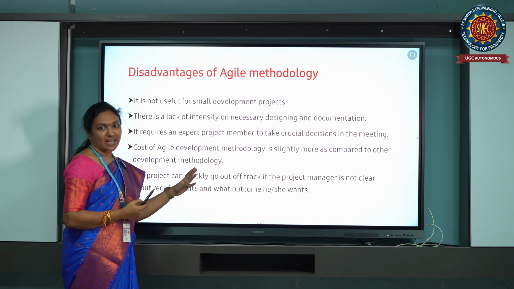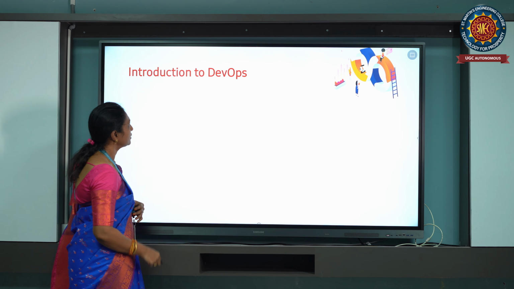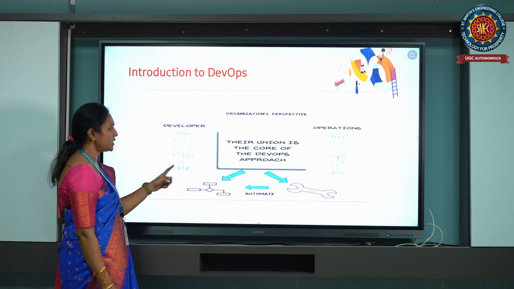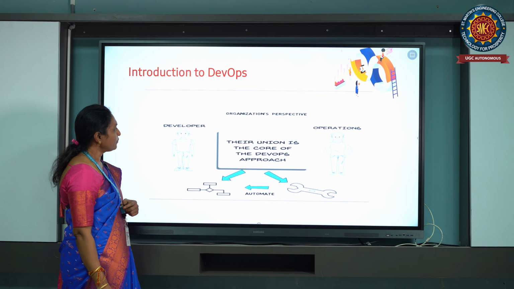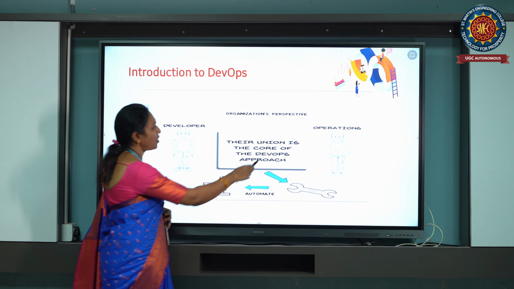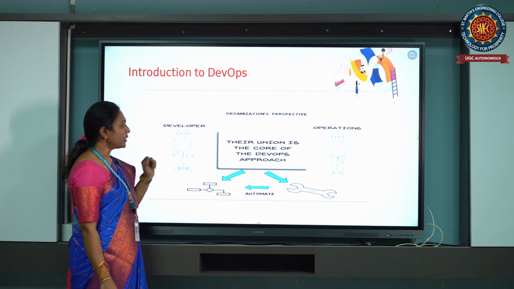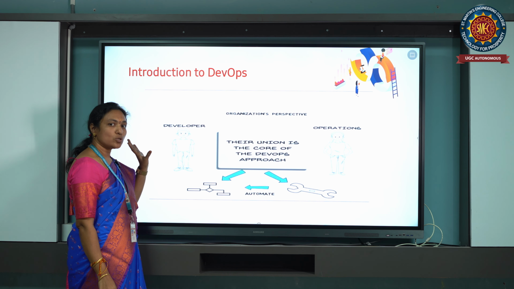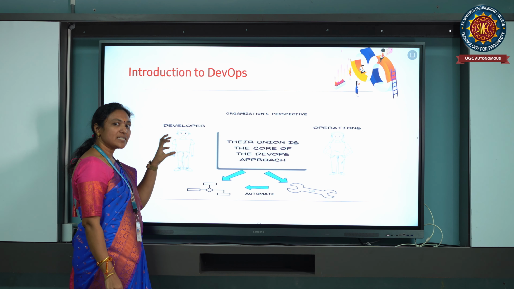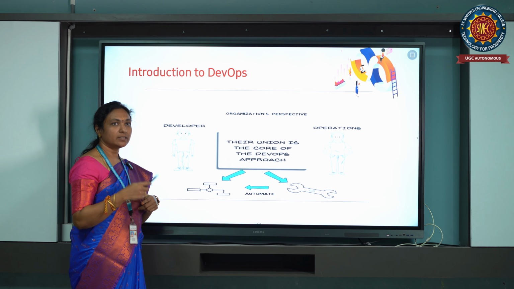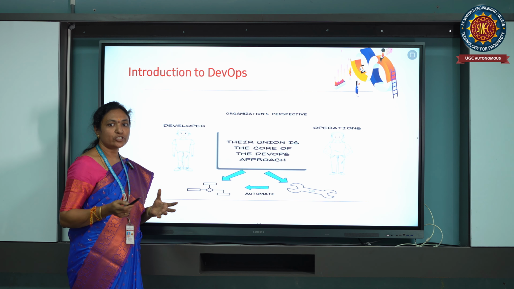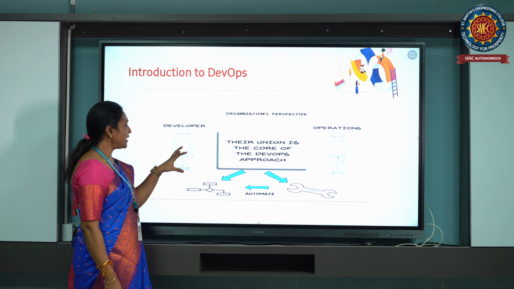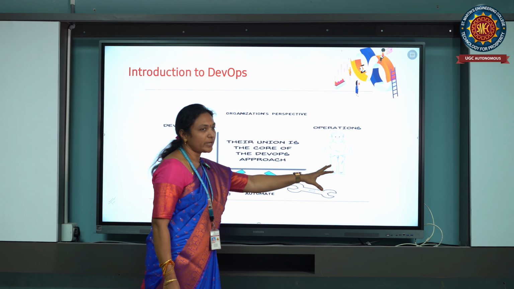So to overcome the agile model's disadvantages, we are going for DevOps. In DevOps, what are we doing? See this figure. In this figure, the developer is there and the operations team is there. The developer created one robot within a room, and the robot analyzes the temperature and the environment of the room. After that, this robot is given to the operations team.